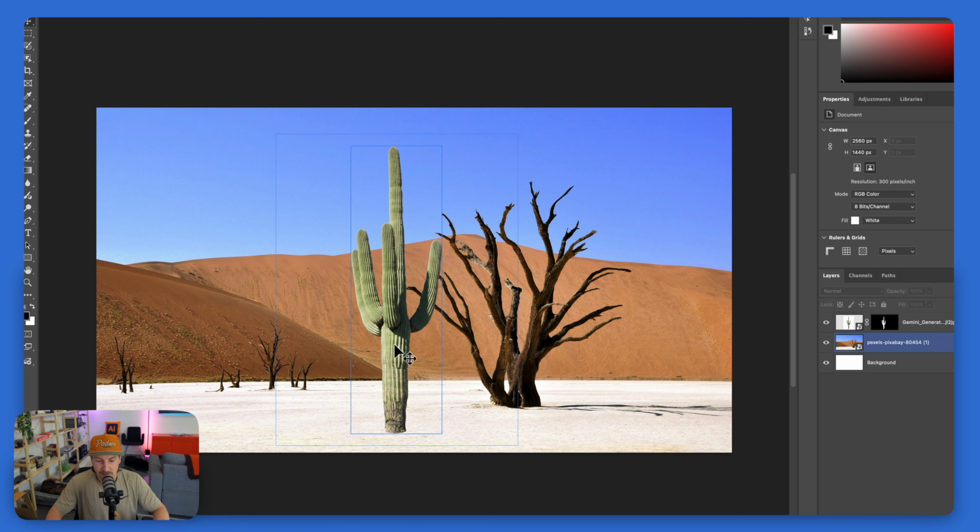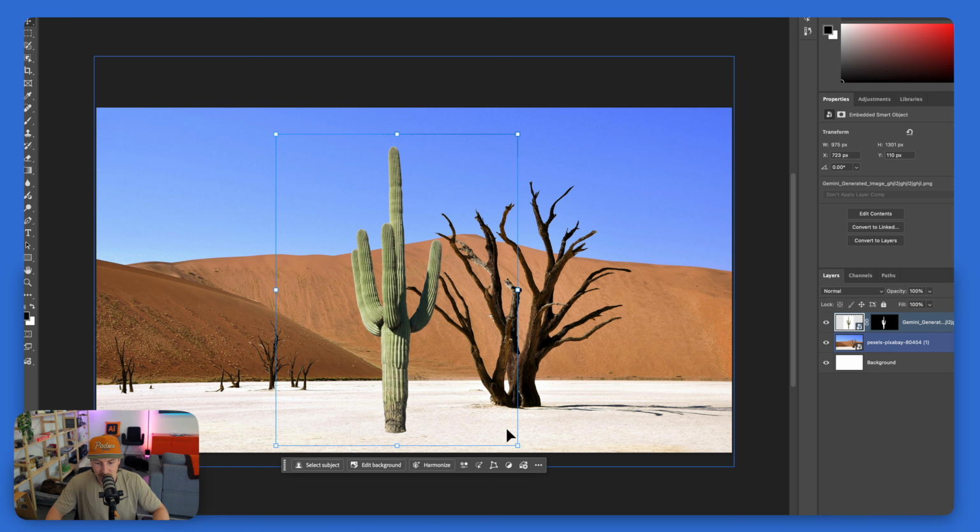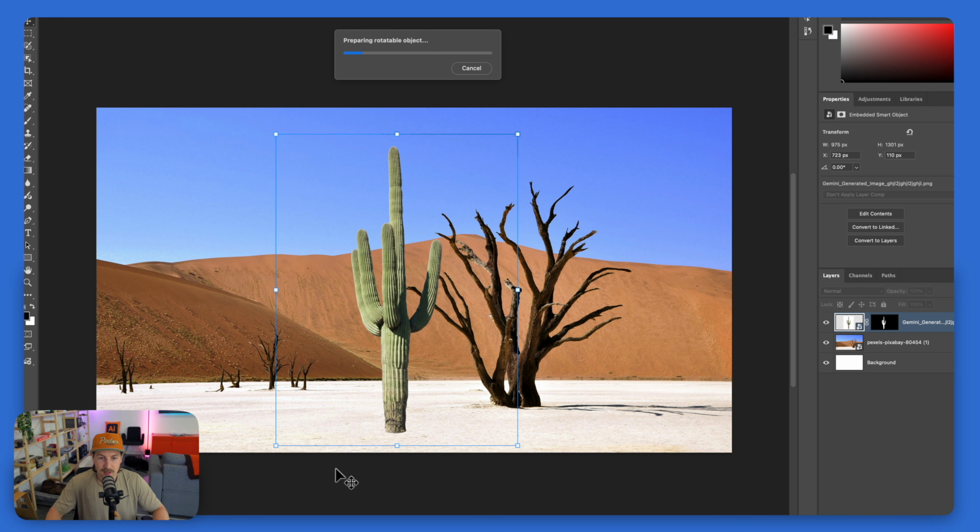New update. If I click this, make sure to grab the actual layer. If you see here, I have the transform image button. If I click this, this is new right here, rotate object. And this is what blew my mind when I saw it. So let's click it and see what happens. So for the first time, I'm going to let this sit here and load. But going forward, I'll probably skip all the loading times. But I'd like you to have a realistic idea of how long this takes.